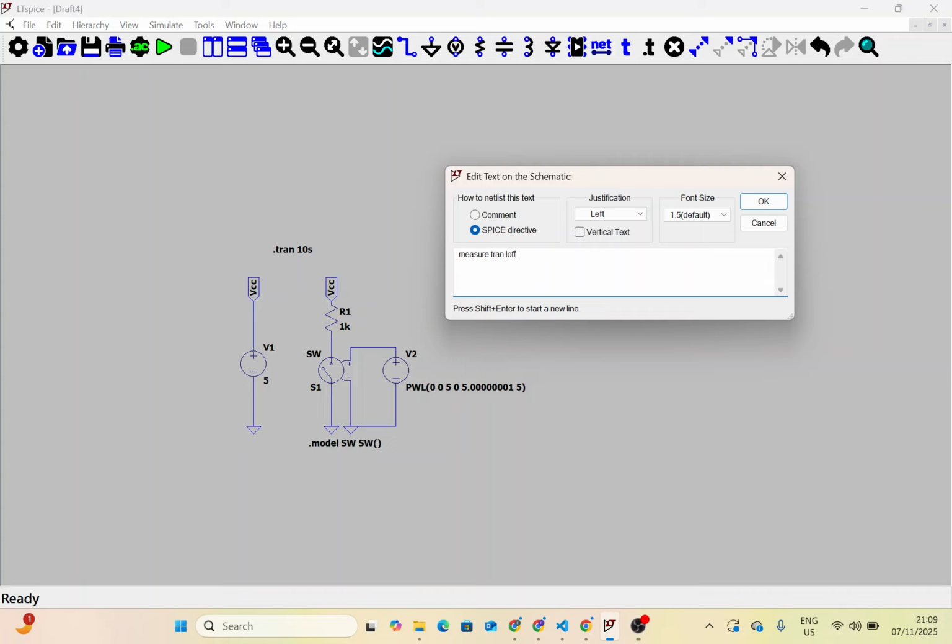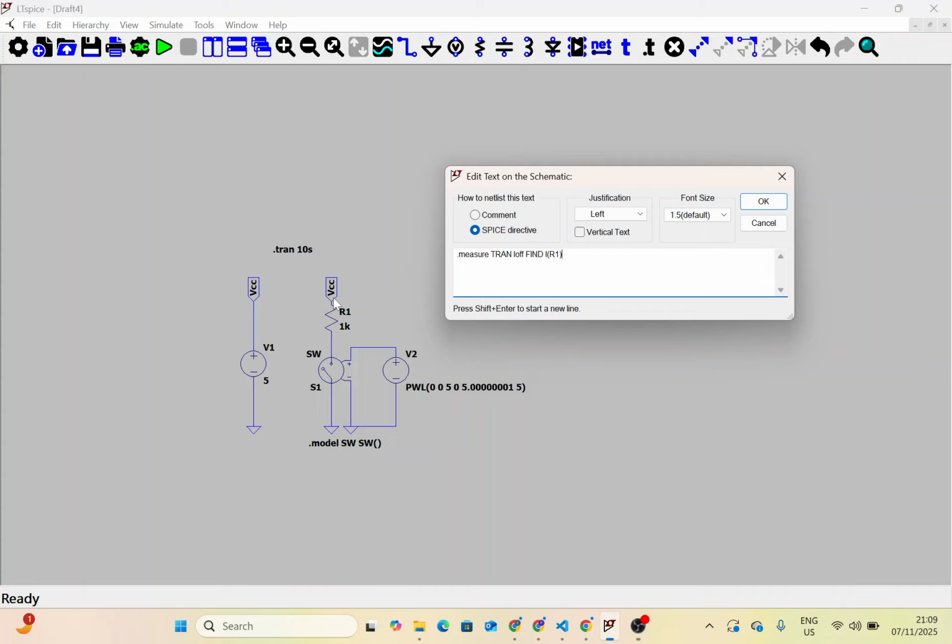It's basically up to you to choose something that is descriptive, right? And after that, you need to say find. Sometimes you can even capitalize this so that it's obvious which ones are from you and which ones are from LTSpice. It's not case sensitive. So I'm interested in the current. To do current, you do I and then R1, the current that is flowing through R1.